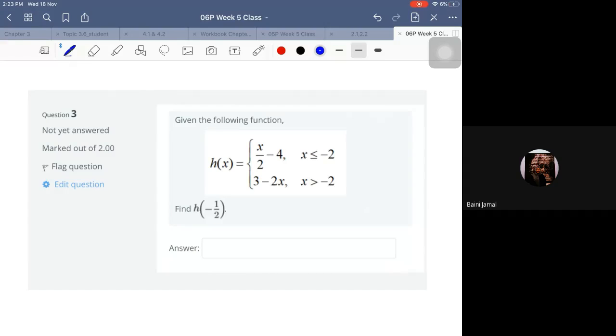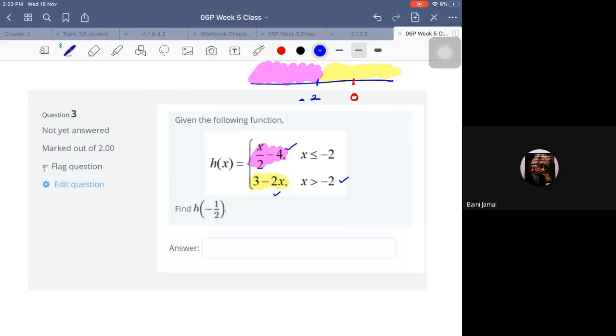So given the following function, so I have h of x function. So when x is less than -2, I'm going to be using this function x over 2 minus 4. And if the value is greater than or equal to -2, it's going to be 3 minus 2x. So kalau I draw a number line, so this is going to be my value of -2. Okay, letak 0 supaya that you can have the idea. Okay, so that is going to be where 0 is. But when x is less than -2, which is going to be on this side, I akan pakai the first function. And when the value of x adalah lebih besar daripada -2, which is in this yellow region, I'm going to use the second function sekarang.